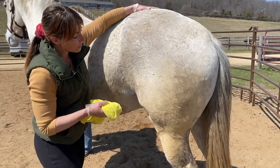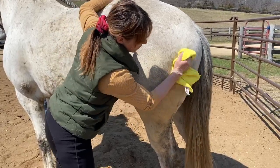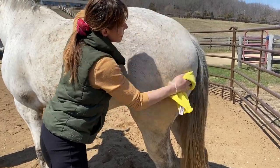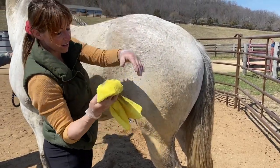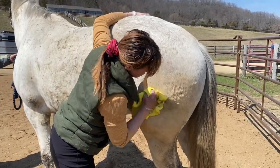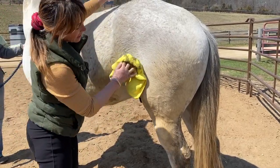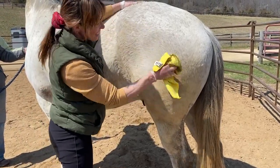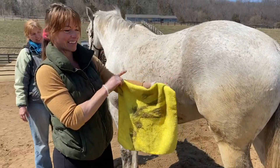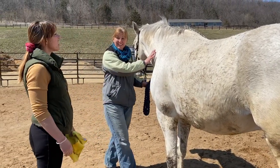So again, we're going to use some elbow grease and really get into this stain. You can see it's a lot of stuff coming out. Just keep going with that until you get all the dirt out, and in no time he'll be glistening white. It's coming up pretty good. We're going to leave you to it and then we're going to catch you on the other side of his cleaning.